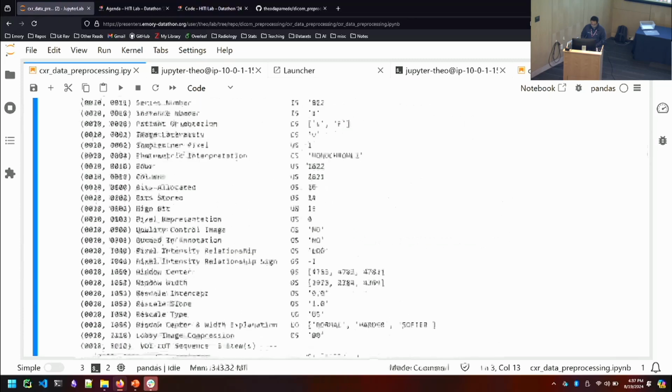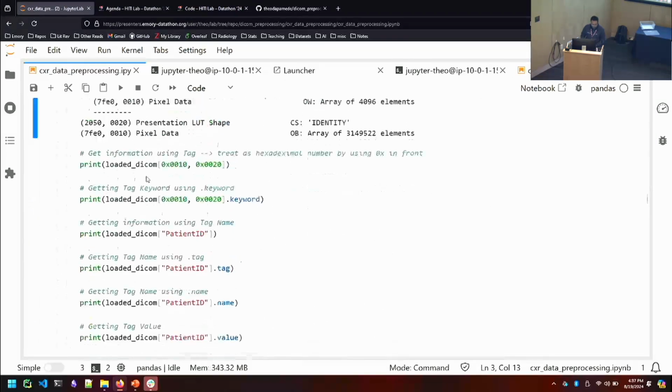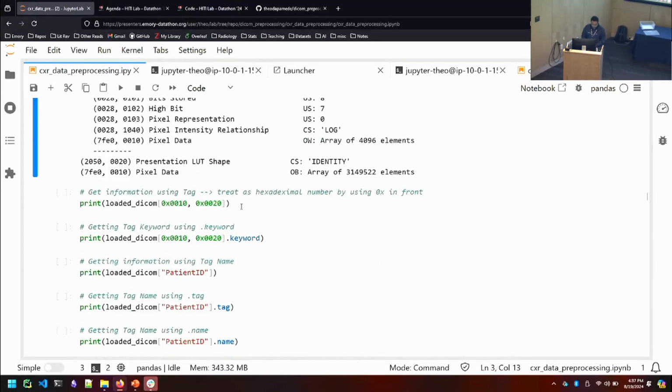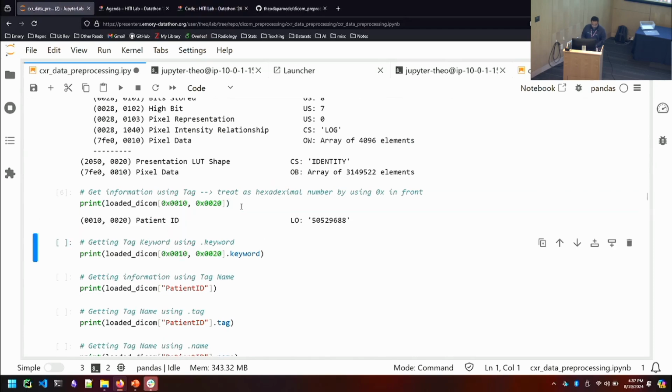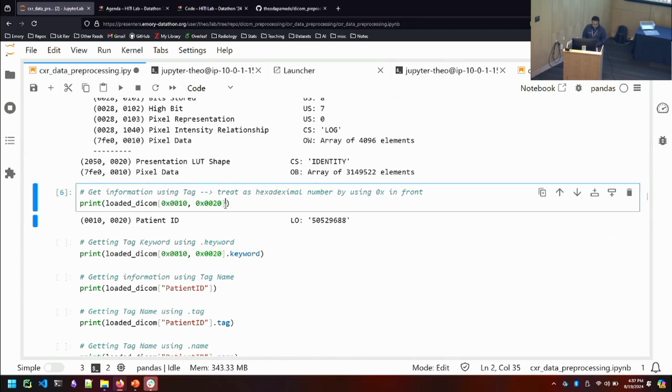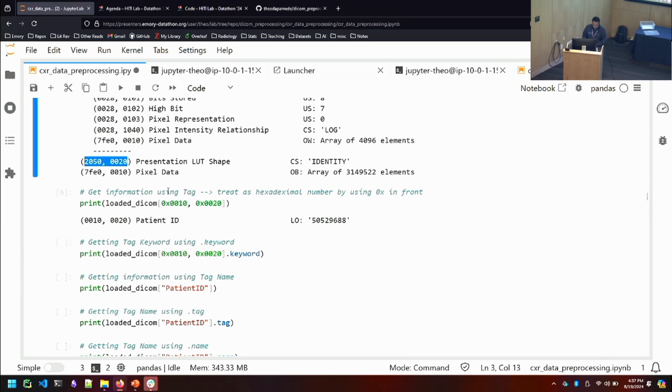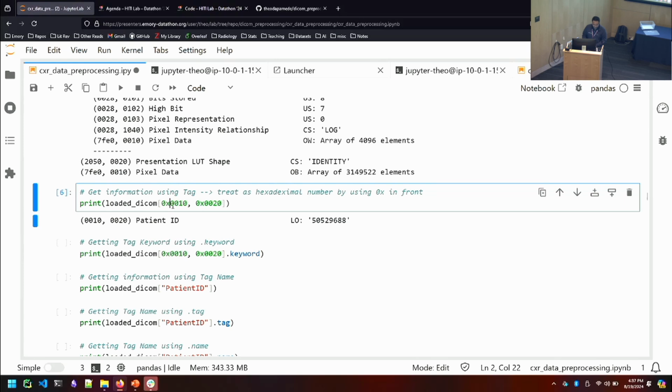So the next aim is to get comfortable in accessing these values. One way of accessing it is you can use the actual value of the tag. So if you were to pull up the patient ID, for example, what you can do is take this value here and copy it here, but add a 0x in front of it, which is the hexadecimal.